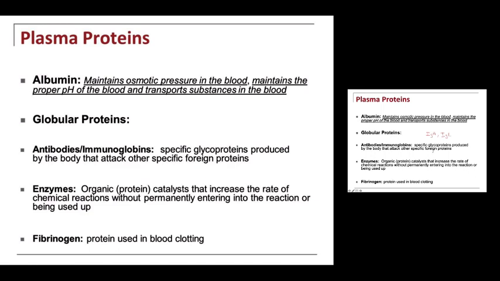And you'll see that many blood tests are based around this: if certain antibodies are high, we can say, okay, this person may be having an anaphylactic reaction, or certain antibodies or immunoglobulins are high several days after consuming a food. Enzymes, these are organic proteins or catalysts that increase the rate of chemical reaction time, right? So you can think of, let's say, a steak.